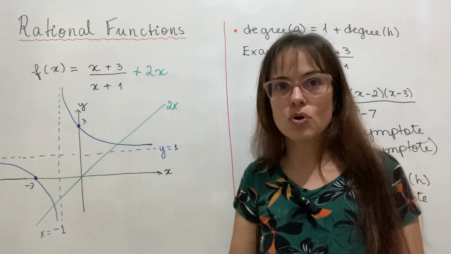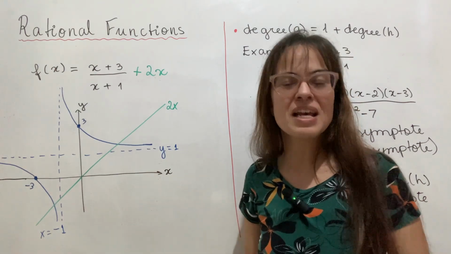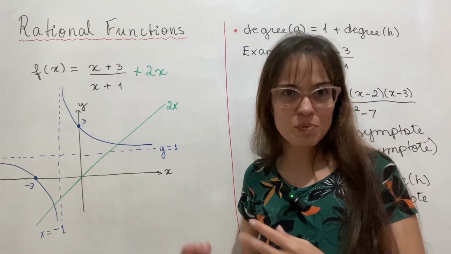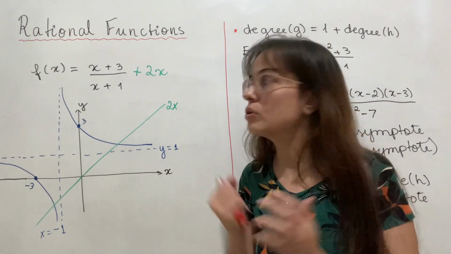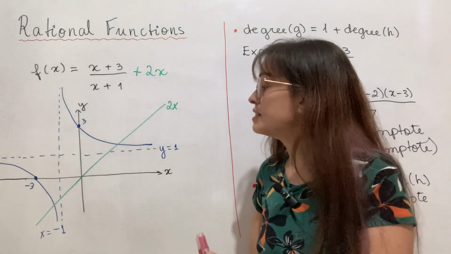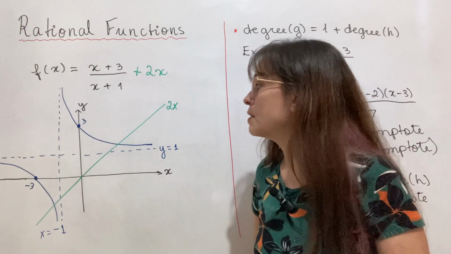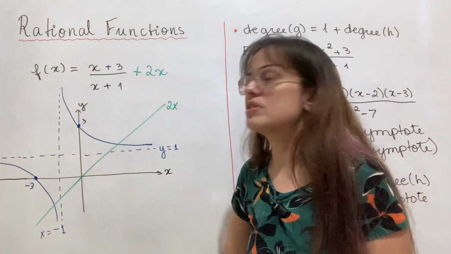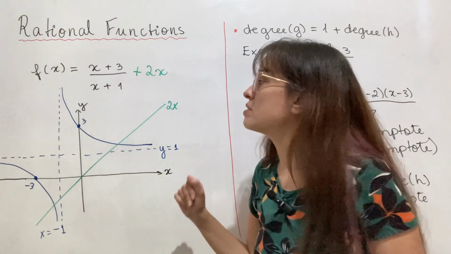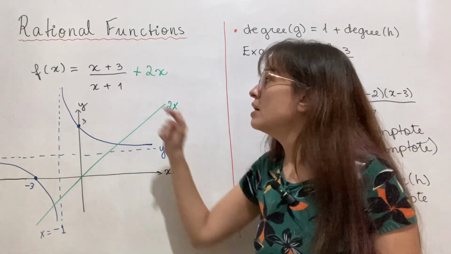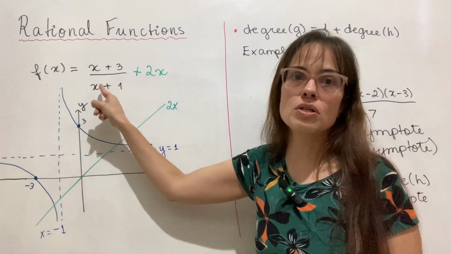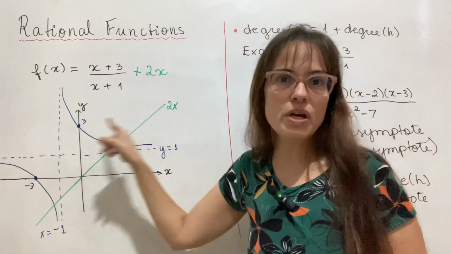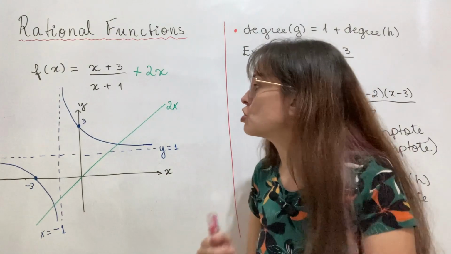I already have a whole other video about this. That video is not exactly just about this, but I do cover it, so check it out if you want. The idea is that, first of all, the addition function is also going to have the same vertical asymptote, because if x equals -1 is not in the domain of the fraction, then it's also not in the domain of the big function that I want to sketch.